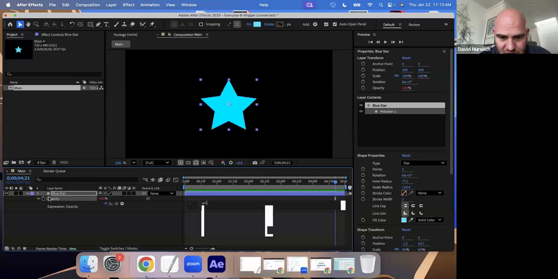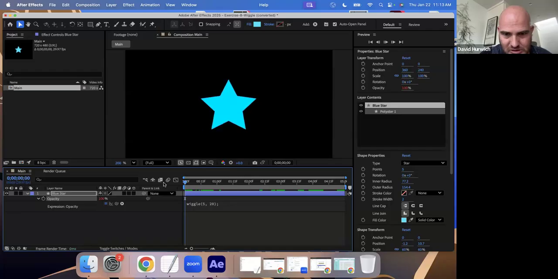I'm going to do wiggle, and then opacity goes 0 to 100. So maybe every 5 seconds, I want the value to go up 20% or down 20%. So it's not going to go from 100 to 0, but it could go from 50 to 70 or 50 to 30, something like that. So it's not going to be huge jumps. All right, you can hopefully see the difference here.